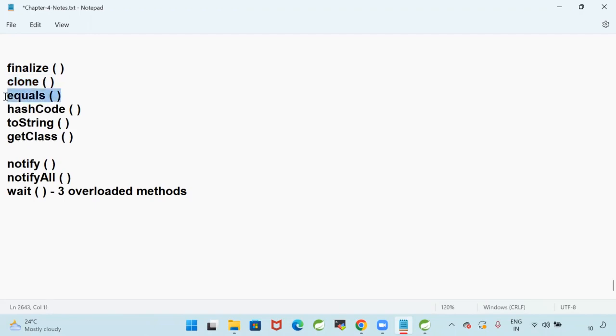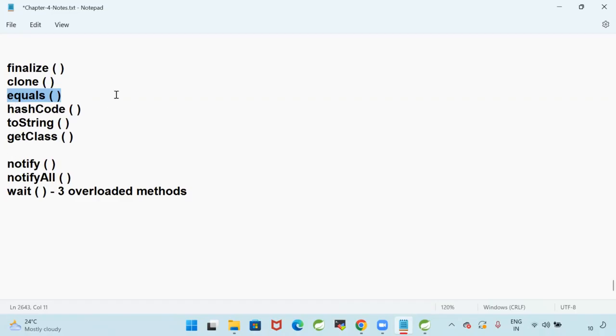What is equals? It is going to compare addresses. If I don't want to compare addresses, then override it to compare the content. Object class equals method versus String class equals method: what is the difference? The Object class equals method will compare addresses, and the String class equals method will compare content.